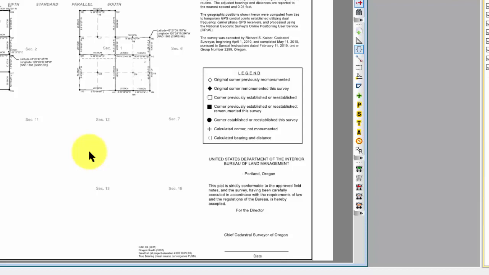However, when I go to export this, I can export this as either grid coordinates or ground coordinates, and we're actually going to do some of that here in just a moment when we do the deliverables, and I want you to think in terms of the calibrations that we did earlier.